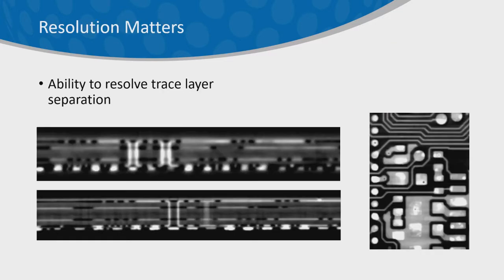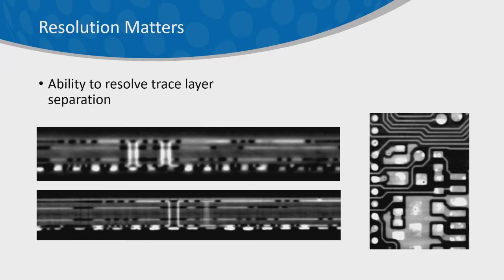Yeah, and like I said, the biggest takeaway from the last slide is resolution certainly matters. You can see two examples here of slicing through a board, at a lower resolution versus a high resolution. Again, when we're trying to extract those trace level features, find those traces and vias, even some of the micro vias, resolution becomes very important.